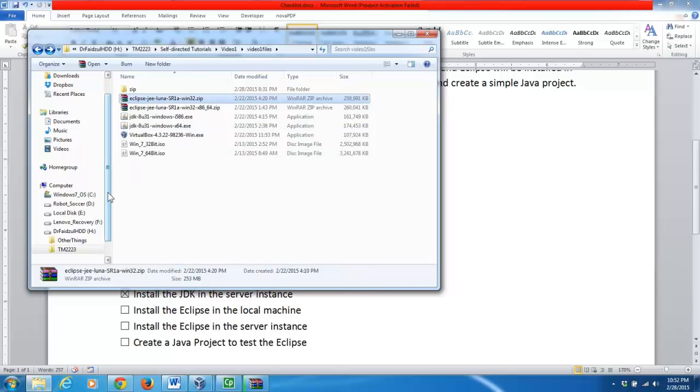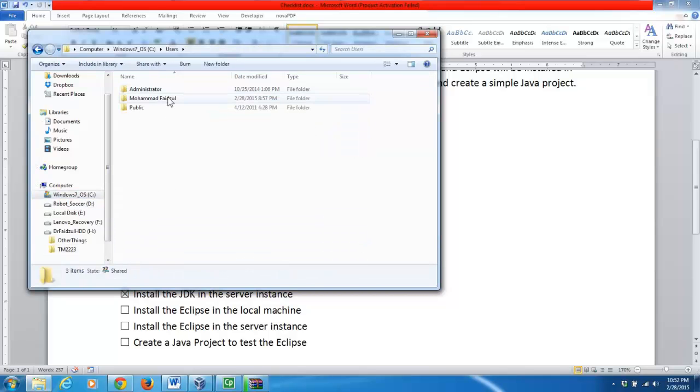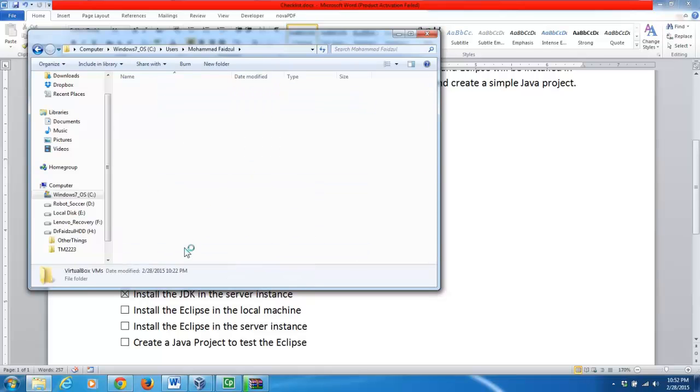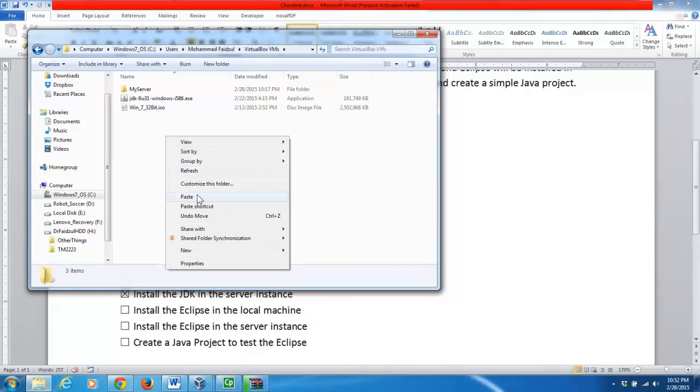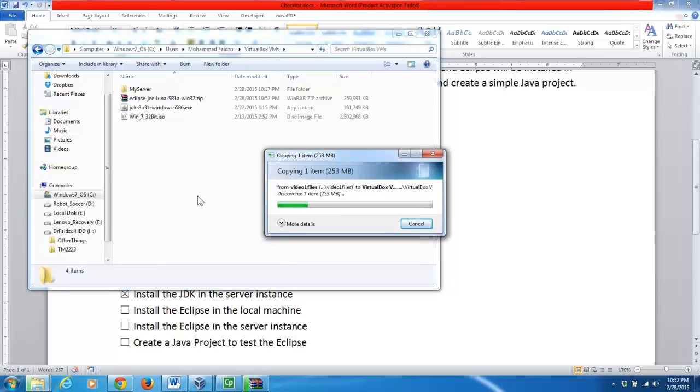I should put it in the shared folder. User, my name, VMs, and then put it here. Alright, wait until it's fully copied.